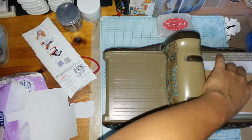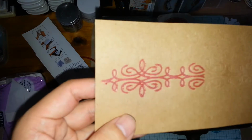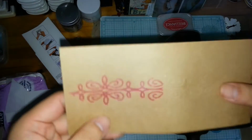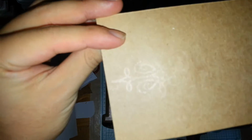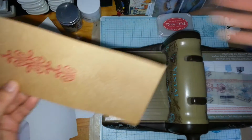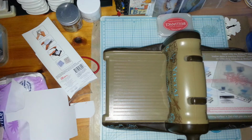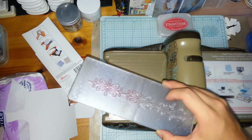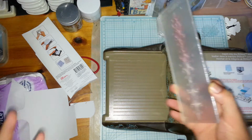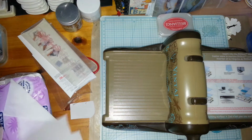So you have basically an image with the embossing, with the ink inside. As you can see, it doesn't really go through very much. It gives a slight faint image, but it's not like embossing photo, really, with very deep impressions. So this is the Sizzix option. It is limited, but the only advantage is that it's easy to set up, and you don't really have a lot of choices.